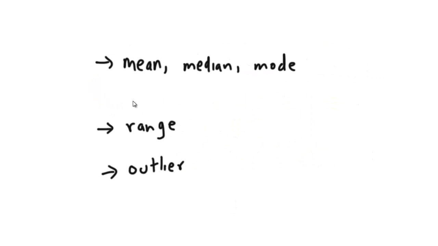Okay, so now to recap, we first looked at the 3 measures of central tendency, which are the mean, right, which is the average, the median, the middle number, and the mode, the most frequent. Okay, and then we looked at the measure of spread or measure of dispersion, right? And the most common one is the range, and that's just the max minus the min, or the difference between the biggest number and the smallest number. And then we last looked at an outlier, right? An outlier is just a data value that doesn't really fit in with the rest of the data set. Okay, and we're done, and we're happy.